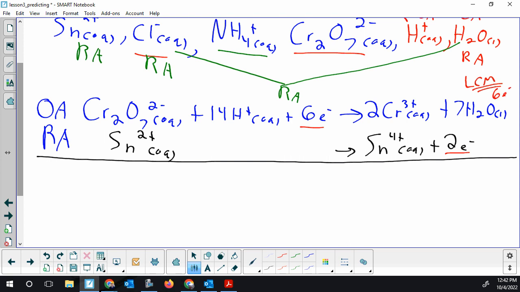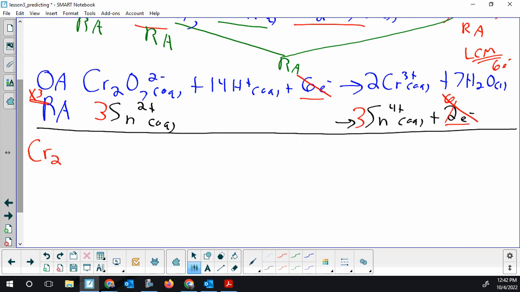The top half reaction multiplied by 1, I'm not going to write that. Bottom one, I'm going to triple. So that's a 1 before, so I'm going to triple that. Triple the 1 tin 4 and triple the 3 to 6. So our electrons cancel. Sometimes H plus or other species will cancel, but not in this case.